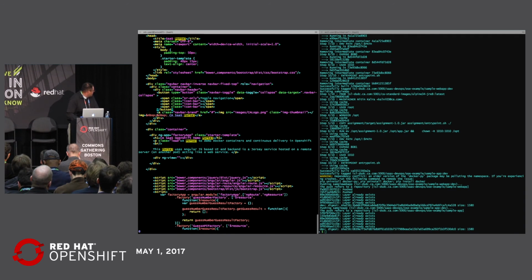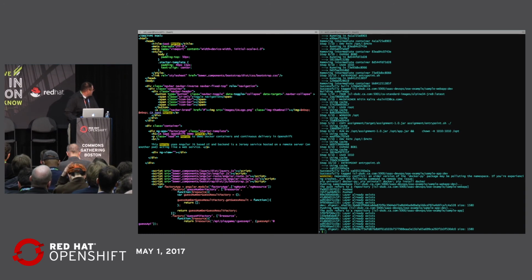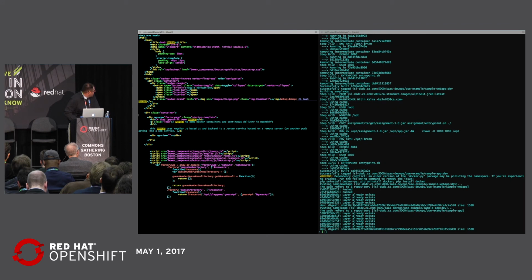I'm not sure what it's doing here, but okay, so I'm just going to change this text here to say comments, OpenShift, and we'll pull up. You could write anything there because the font's so small.